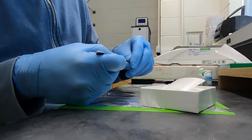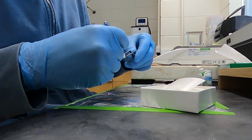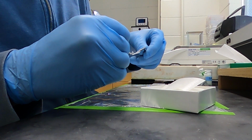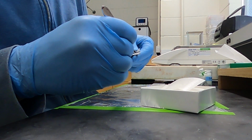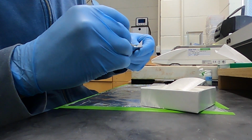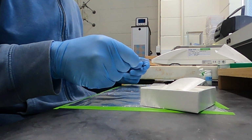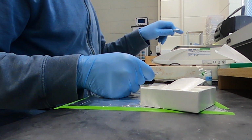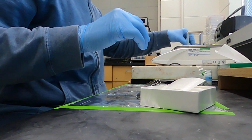I will fold it like that in the middle, and then I sort of curl it towards the inside. And the reason I'm doing this is because if you do that, it goes into the vial. It's easier to put your samples into the vial. So, putting it on a scale here that I'm going to clean first.